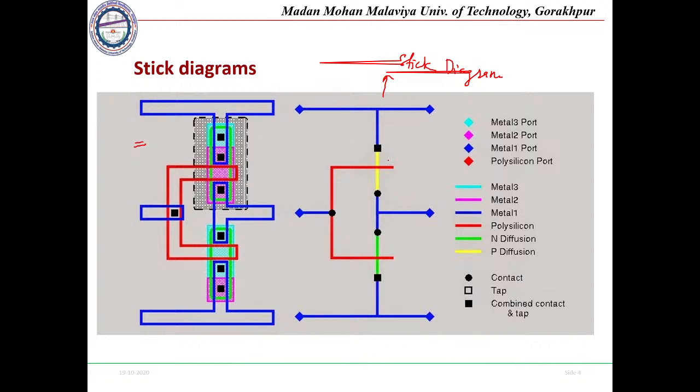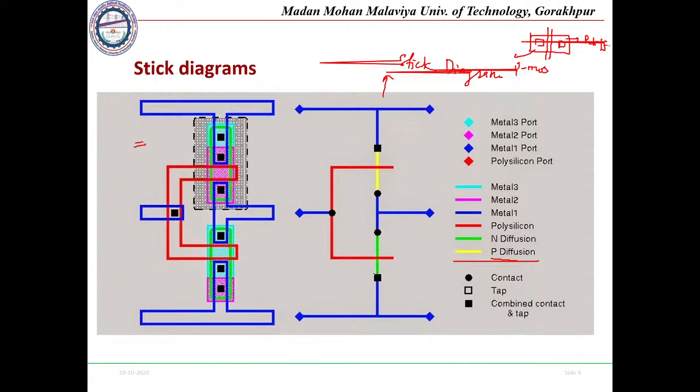So in this stick diagram, one thing we can see is different colors. Okay, so different colors are used to define different regions or different layers in that layout. So this is the complete layout. If we simplify it, this yellow line will be showing you the P diffusion region. So inside a P diffusion region, there will be a PMOS, terminals will be there, and this will be a gate. This is your P diffusion. So inside a P diffusion, a PMOS is designed.